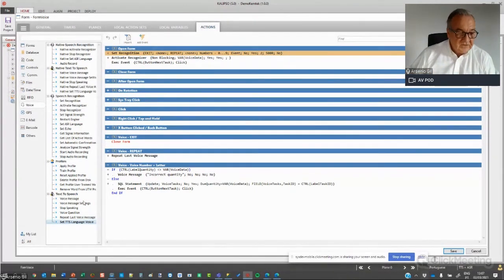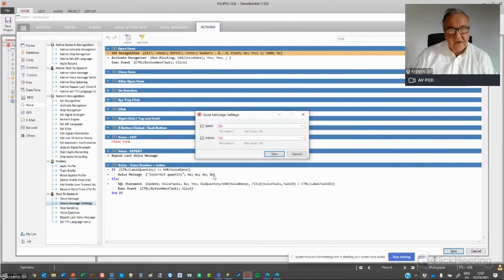And of course, you can use some kind of voice message settings in terms of text to speech, like you can control the volume, higher or lower, and also the speed, the number of words per minute. Sometimes if you are an experienced user in the warehouse, you need to listen to the tasks faster.